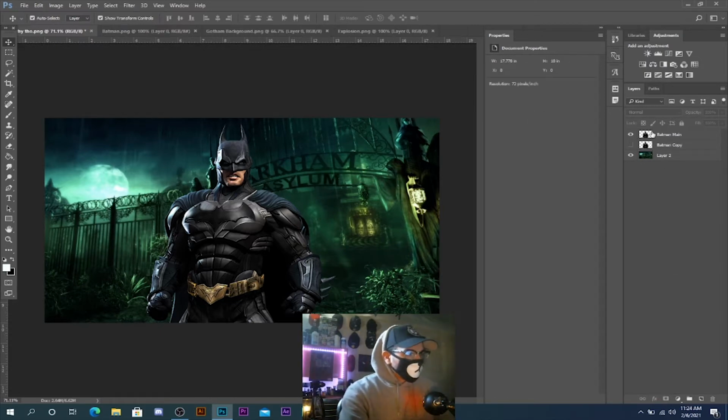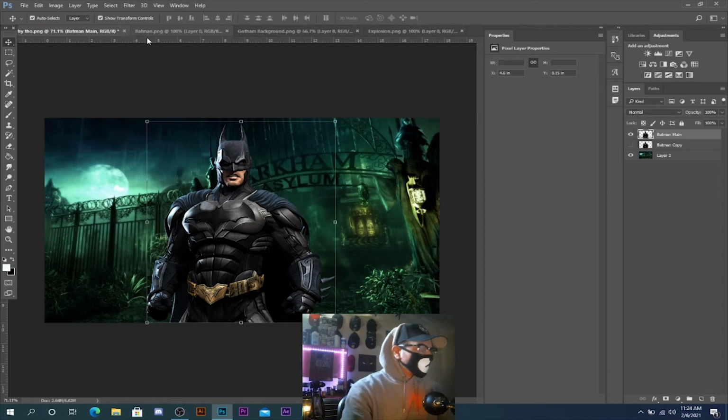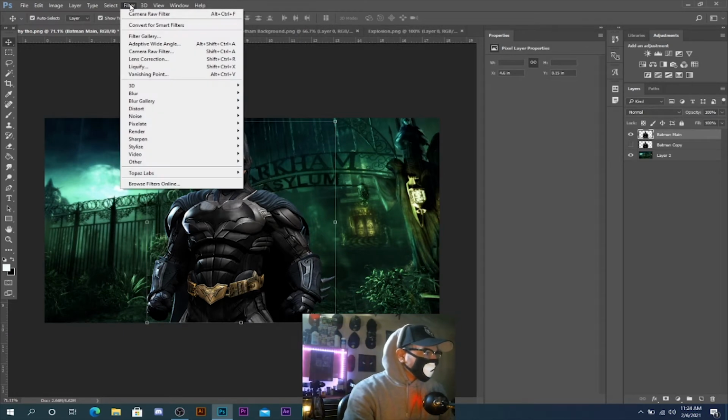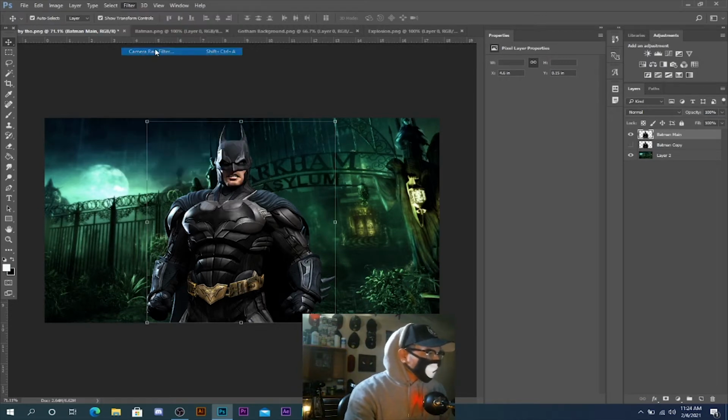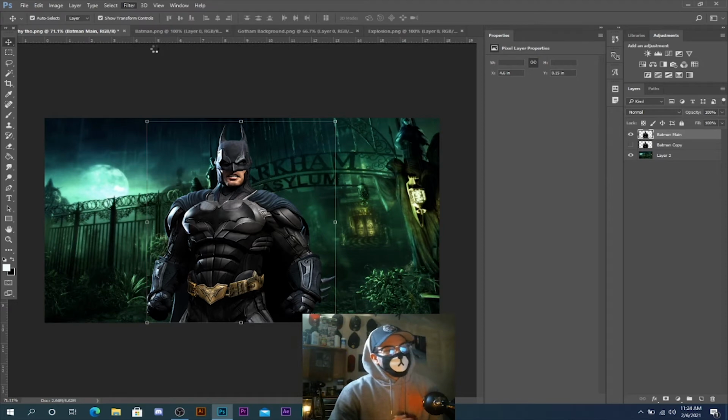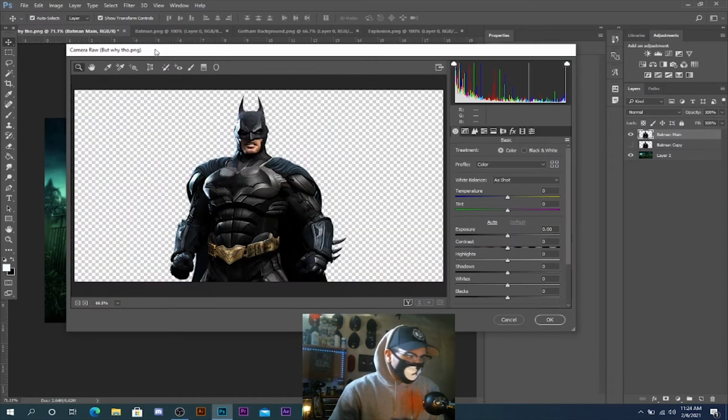And now we're going to blend him just a little bit for now. And what I like to do is, I'm actually not gonna do what I like to do just yet. I'm actually gonna go to camera raw filter. All my photography buddies know all about this camera raw filter, or if you just know about photography in general. Basically, it's Lightroom within Photoshop. It gives you access to the exposure, contrast, highlight, shadows, hue and saturation, just all that good stuff, which you actually have in your adjustments layer, but I think this is a little better.